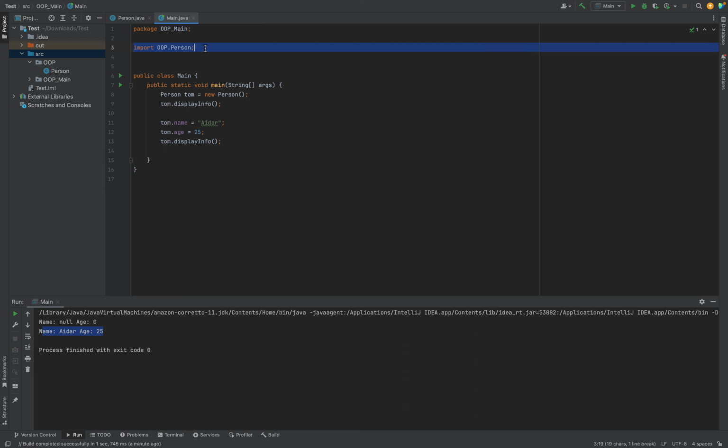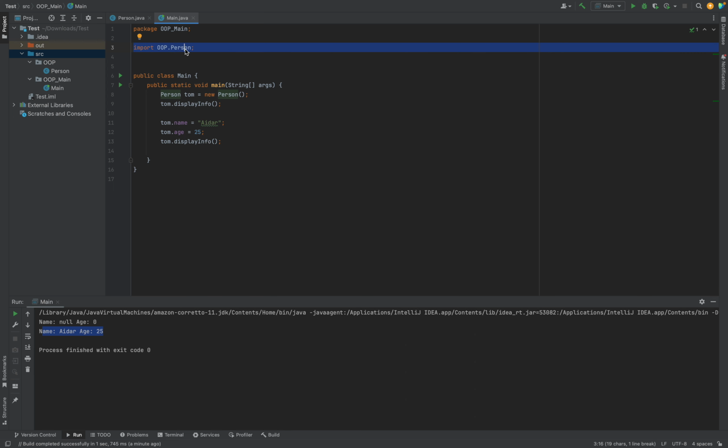When I put my main here, IntelliJ IDEA helps us to avoid mistakes. The import was created by default. What does import mean? It's our Person, which is now inserted in the OOP package, that is imported. We need to first import in order to access.